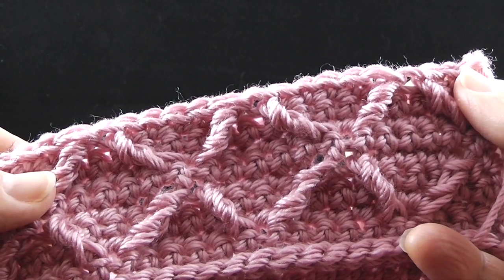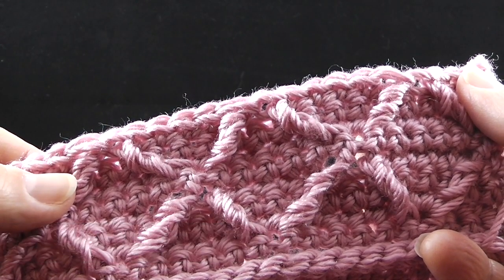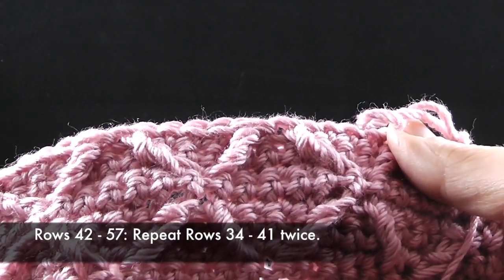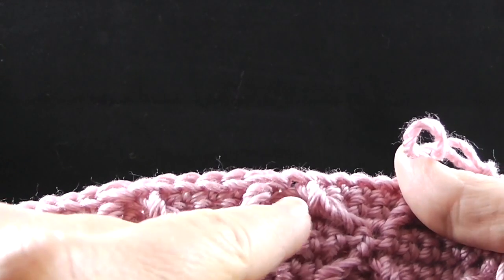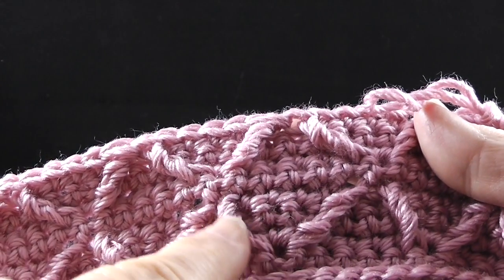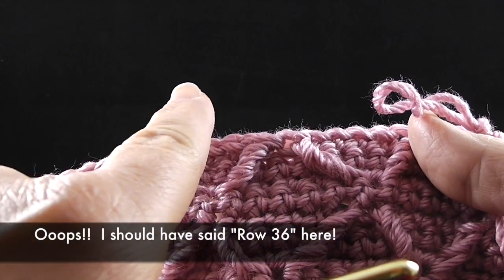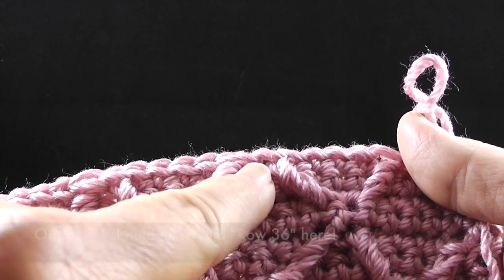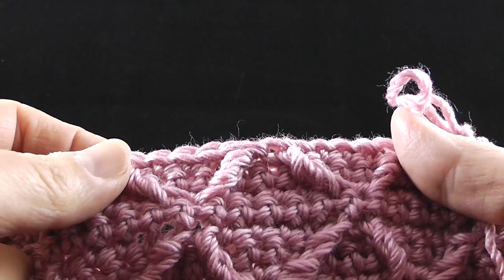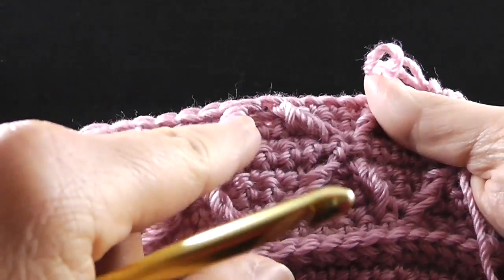Okay, now this is the next step. For rows 42 through 57, we are going to repeat rows 34 through 41 twice. Let me try to simplify that so you don't get caught up in the numbers. We are going to do 3 more rows of the single crochet, and then we will repeat this row, which is row 35, and then we'll do 3 more single crochet rows, and then you repeat row 40. You're going to do that 2 more times, and then you do row 41, which would be the end of the second repeat.